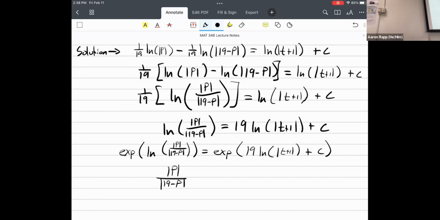What about that right-hand side? I don't get just direct interaction between my E to the whatever and the natural log. Because what else am I doing to that natural log up there? Yeah, multiplying it by 19. So I don't get to take advantage of the same property that we did on the left-hand side just yet. What can I do with that 19? So that I could, in the next line, then take advantage of it.